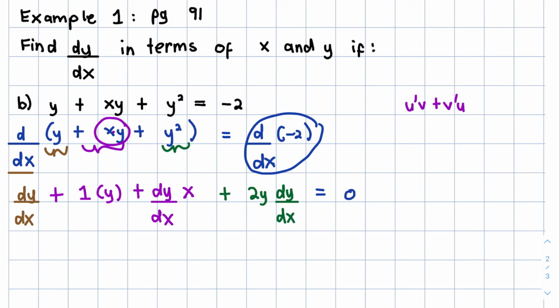Now, the question is asking for dy/dx. If you look at the terms that you have over here, the first, second, and third terms are all having the common factor of dy/dx. So what you can do is factorize your dy/dx. For the first term, if you factorize your dy/dx, you will have 1, multiplied by 1, plus the second term.